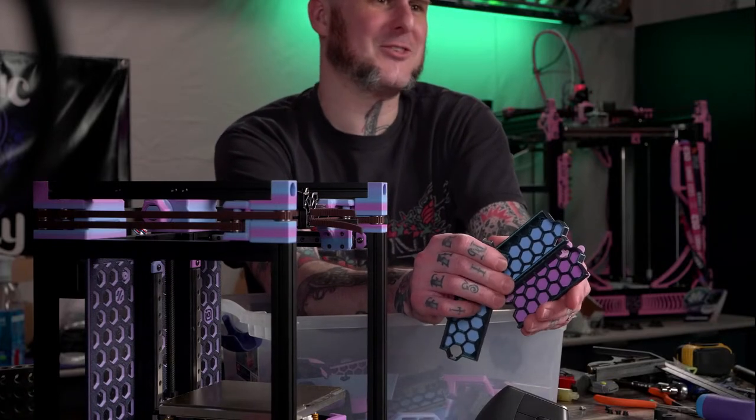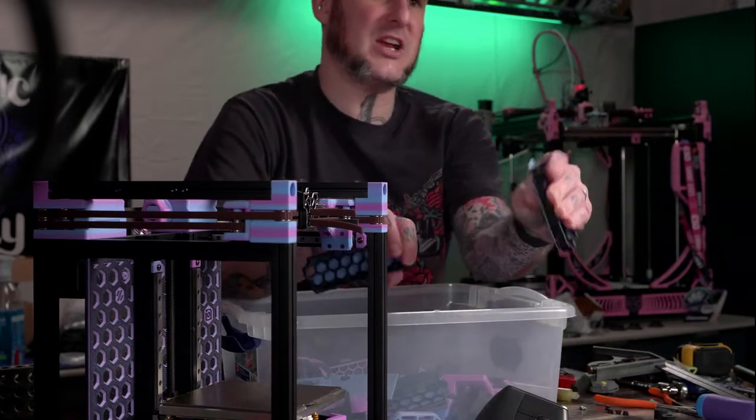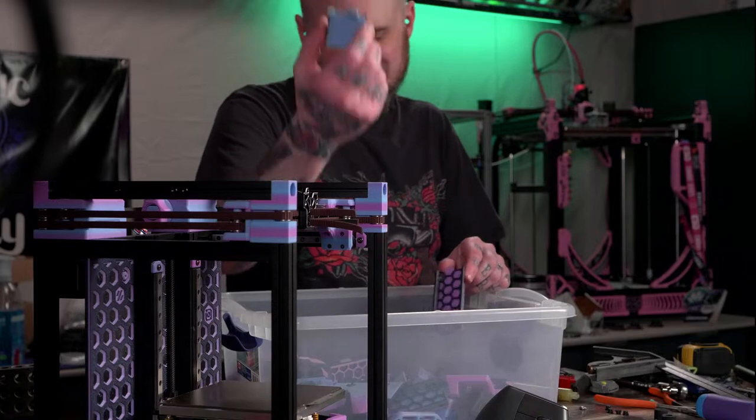Looked away for a second and thought it shrunk. You need an AMS for that? No, this is just layer height changes. This is just pause, M600, change the height. So yeah.